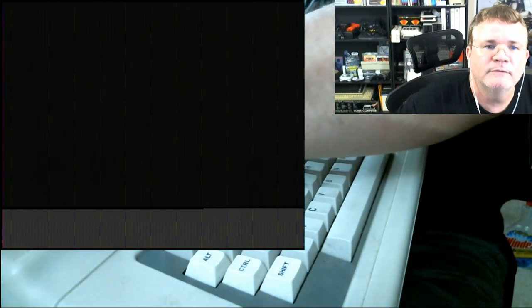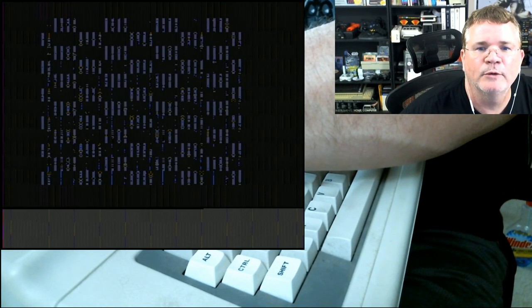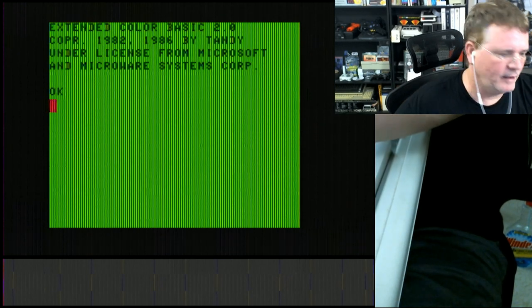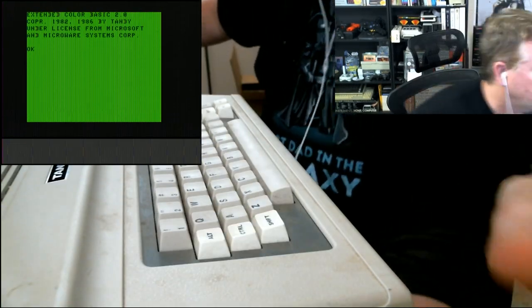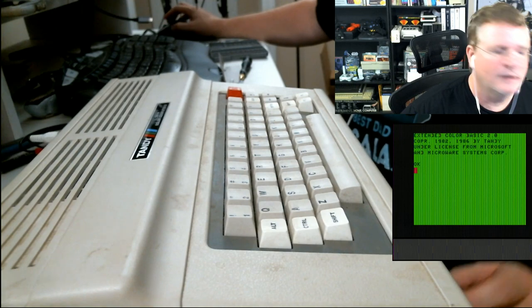When I hit the power button, this one's not even green, it's just black. Is the composite plugged into the audio jack? No, it is. Hold on. Video is white, audio is red. Okay, so now here's a different display. Now it's kind of checkerboardy, right? And it seems to be running at 50 hertz. Here we go. It just came on. Extended Basic 2.0. You got something loose. Yeah, sorry.